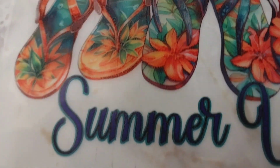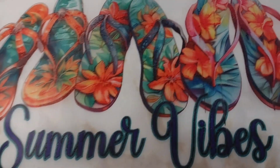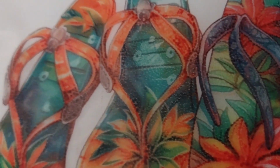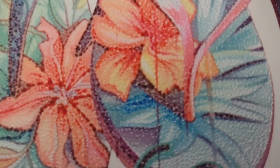Okay, if I flip it over, if we look at this one, it doesn't look too bad from a distance, right? But if you get very close, you can see the issues with this print. It's not terrible, but you can see the streaks right here on that one.